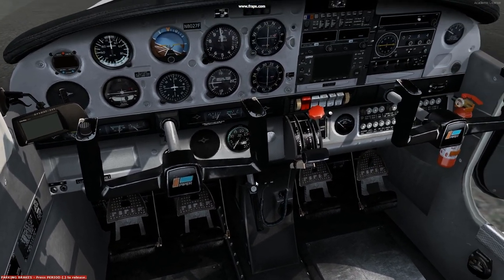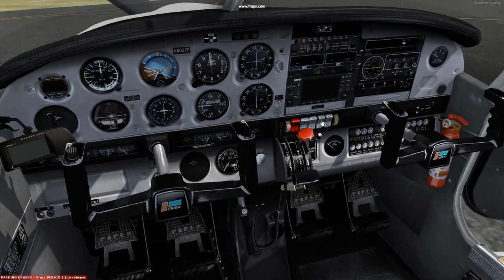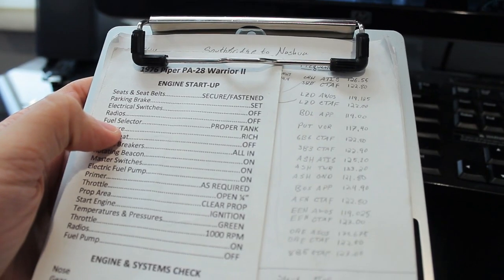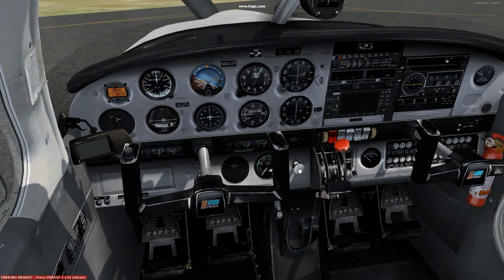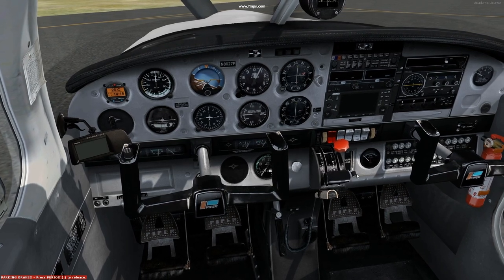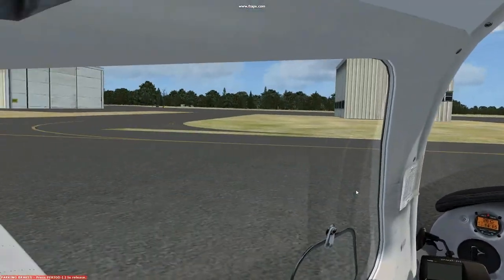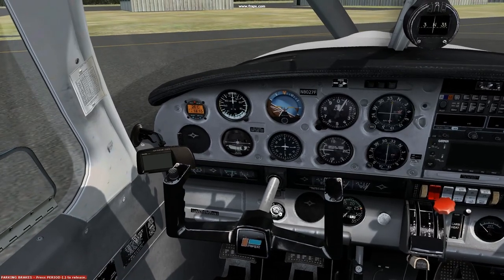Carburetor heat is off. Circuit breakers are all in. Rotating beacon is on. Master switches on. Electric fuel pump is on. We're going to prime as required. Throttle, open 1/4. Prop area, I don't see anybody around. Clear prop! And engine start.